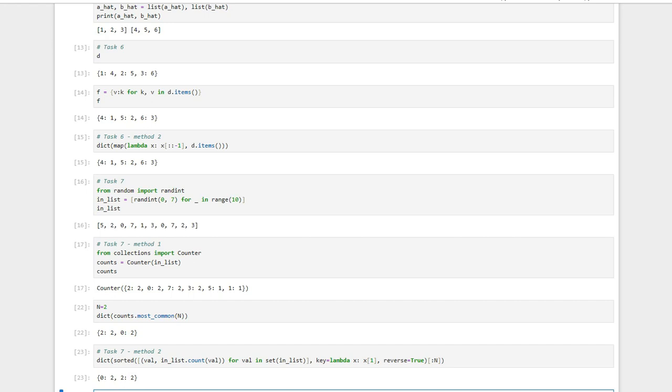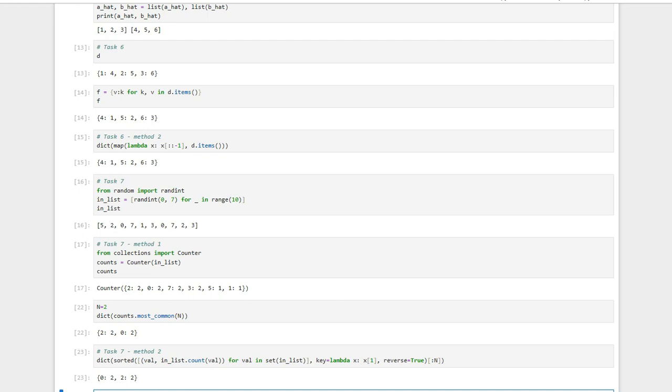Okay, now if we want the most frequent value, we could use n equal to 1 here, and we could use these methods. We could also use max for the most frequent value.